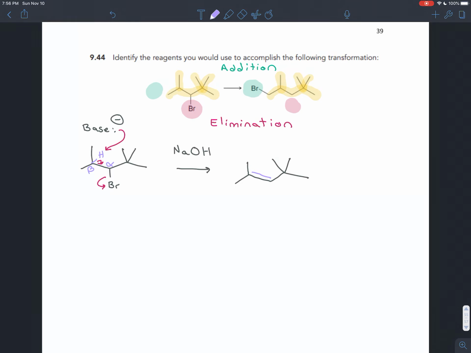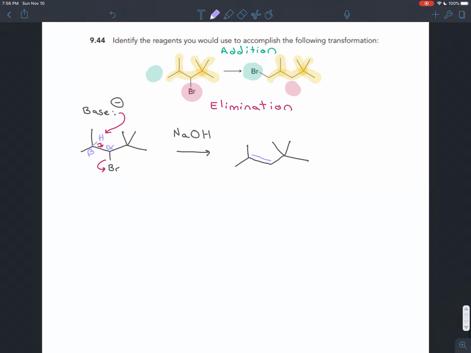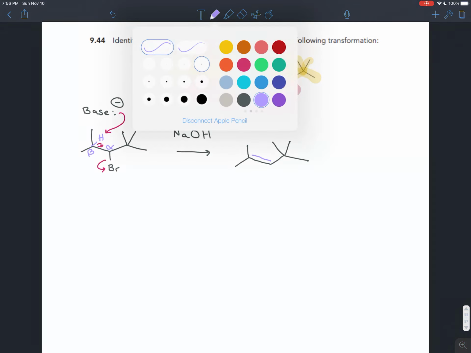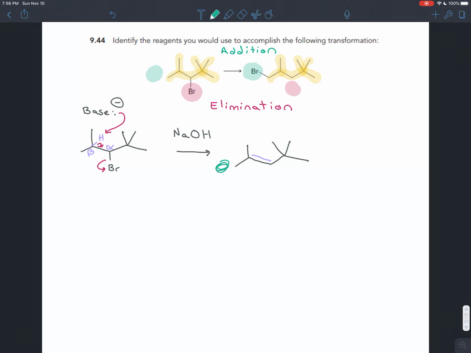Okay, well, we're definitely a little closer than we were before. We got rid of the bromine that we knew had to go. So we did the elimination. Now, we know that we're going to have to do an addition. The problem is we want to add a bromine ultimately to carbon number 1 on this left side here. Over here, we want to add the bromine. But that is not one of the carbons in our double bond. So we want to sort of walk the electrons toward that carbon.